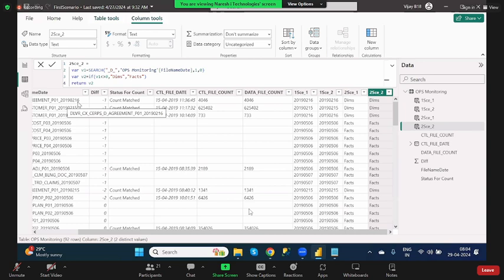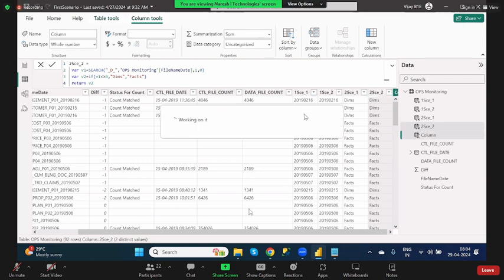From this file name date column only, we are extracting the first scenario. From this first scenario, we can extract year, month, day, or not? Using this column, we can extract year, month, day and everything. Now tell me how we can extract the year part using this column.